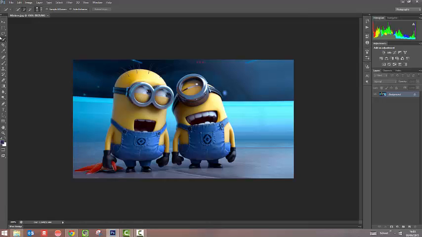Now, to do that, we've got two options. The first one, if we hold this button over here down, we've got the Quick Selection tool, and we also have the Magic Wand tool. In this lesson, we're going to focus on the Quick Selection tool. So if I click on that, and I start removing the background, just by clicking on the certain areas I want, you can see here that the part that I've clicked on has been selected.